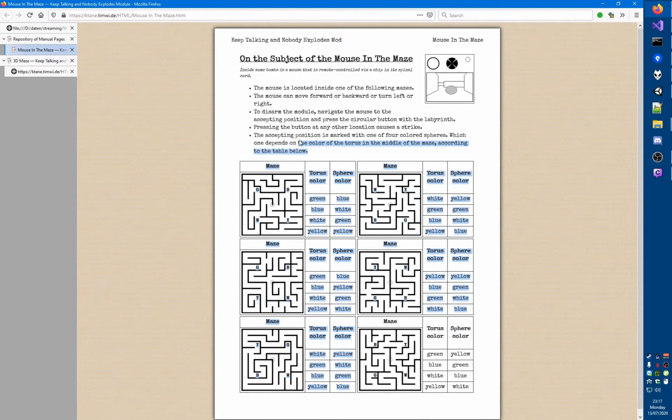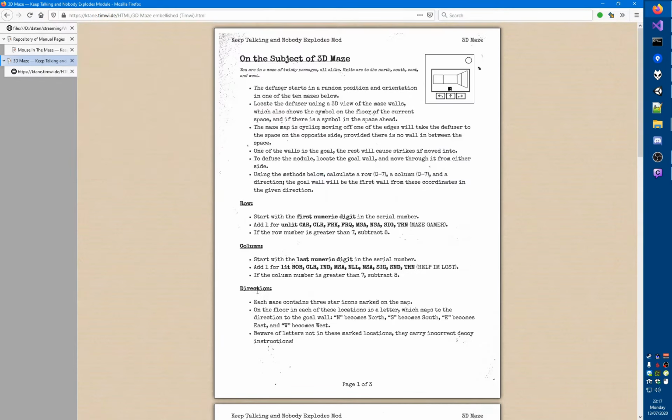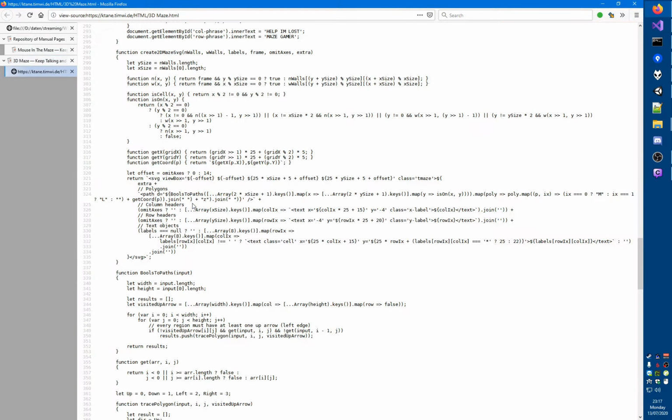Right? This manual used to have bugs in it, and I fixed it. In particular, this maze in the bottom right corner actually had 2 squares or something that were unreachable because they were completely walled off. And so I wrote this algorithm, which I used both to regenerate this manual and also to create the embellished version of the 3D maze manual. And now that I have that algorithm, I'm just going to keep reusing it.